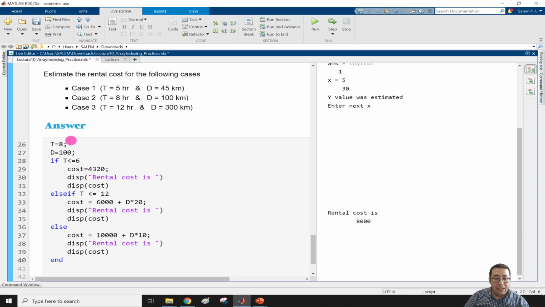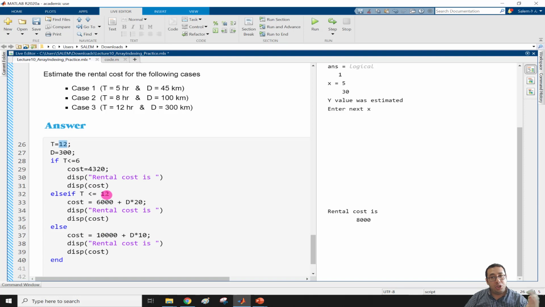In the third case, if we have the rental time is 12 and the distance was 300. So in this case, the t is 12. So this is my question for you. Which case? It should be this case. It means that t is less than or equal 12, or this case. Of course, because t is 12, this condition is true because t is equal to 12 in this condition.